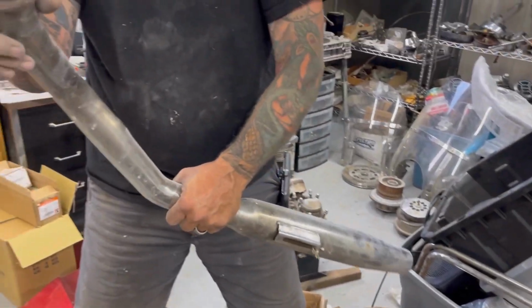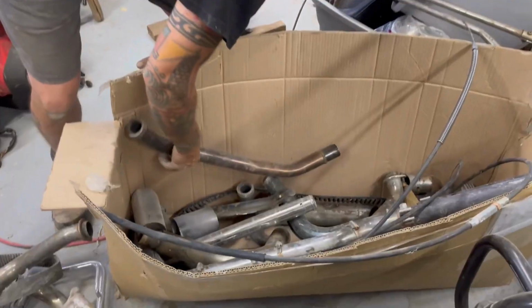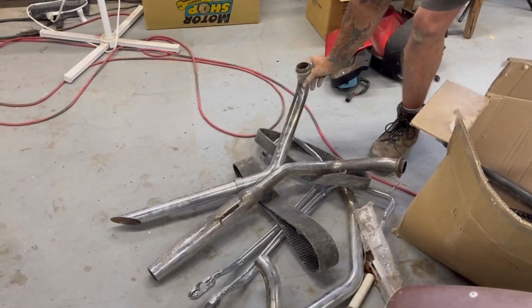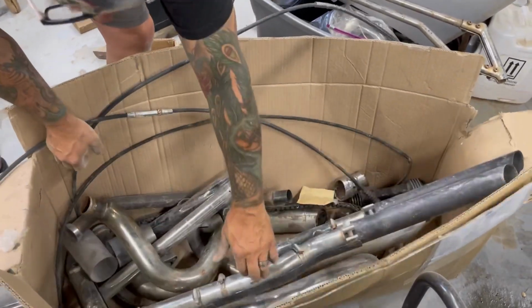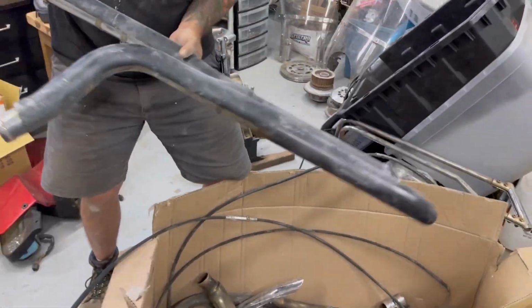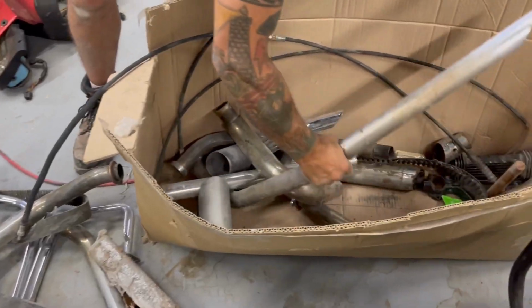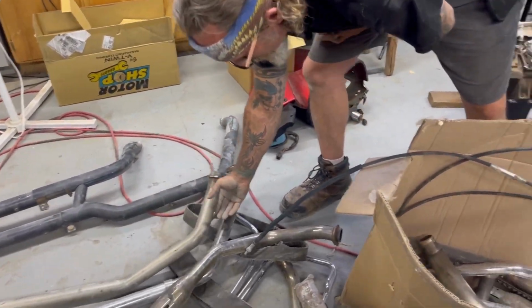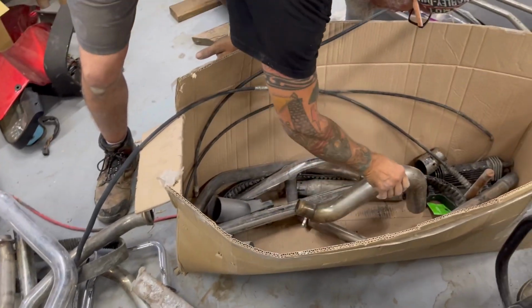Another Shovelhead pipe, bent up beat. Again, probably a wall hanger. We'll make something out of it. Another Shovelhead pipe, drag pipe. So we got drag pipes. We got a set of dual Evo something, shotgun pipes is what they call those. There's the other half of that drag pipe for the Shovelhead. Heat shields for whatever. A couple rear belts.